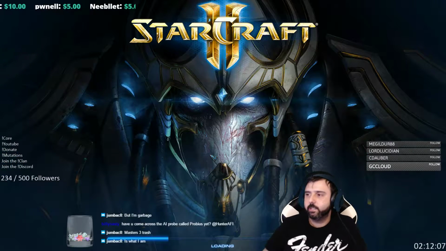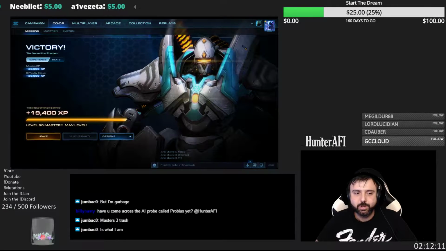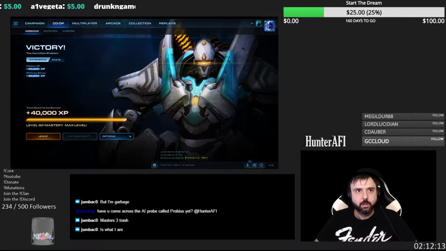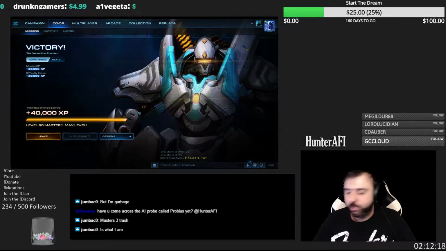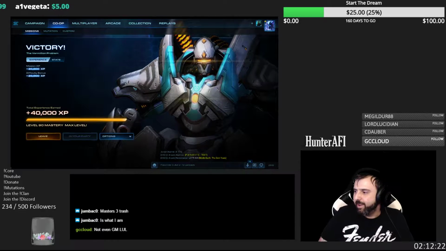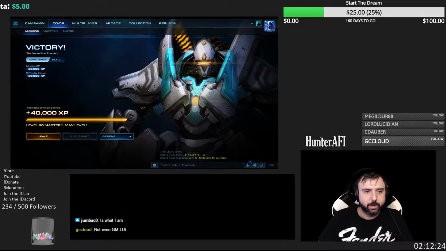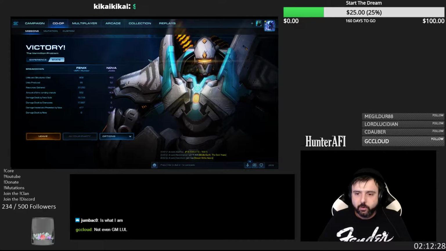Yeah, so this season, my plan is to pick a race, probably Terran, maybe Protoss, because it's one of my lowest win rates, and just go with that and try to get to high Diamond, if not low-level Masters. But I do a lot of co-op streams.